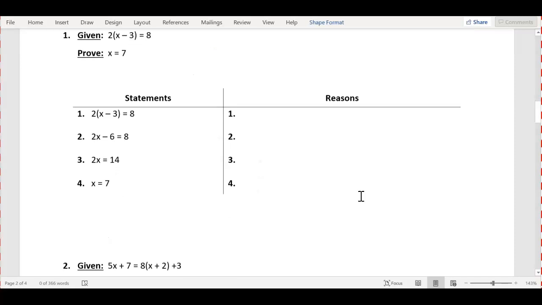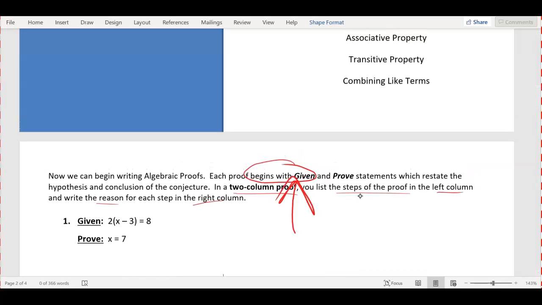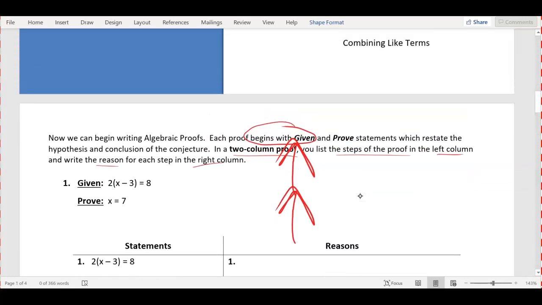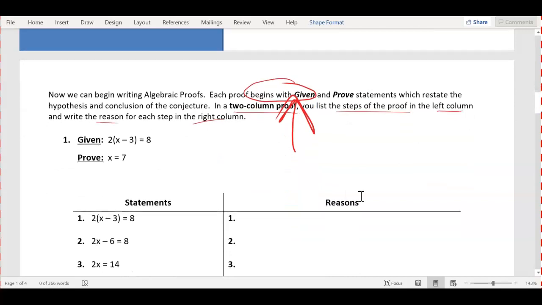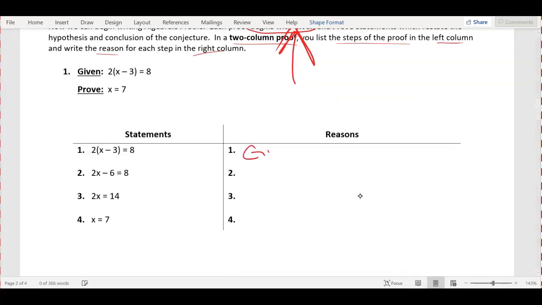That's pretty much it. Now, these two examples on this page are kind of like training wheels. I give you all the steps on the left. You tell me the reasons on the right. That's it. So you kind of just follow along, right? Everyone's head up, looking over here. So, number one, what is always going to be your first step? Ladies and gentlemen, what's my first step going to be? Given. Every time. Given. Number one. Okay? So go and write that down for number one. It's given. First step is given.